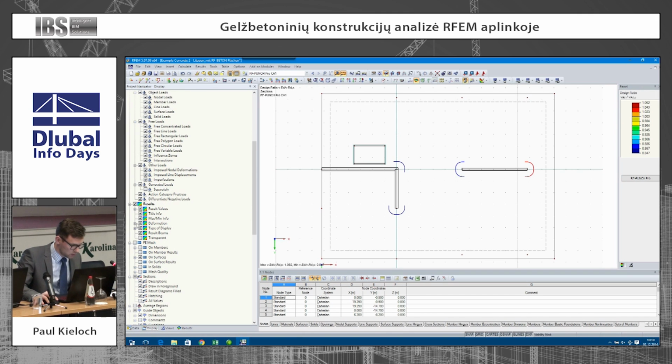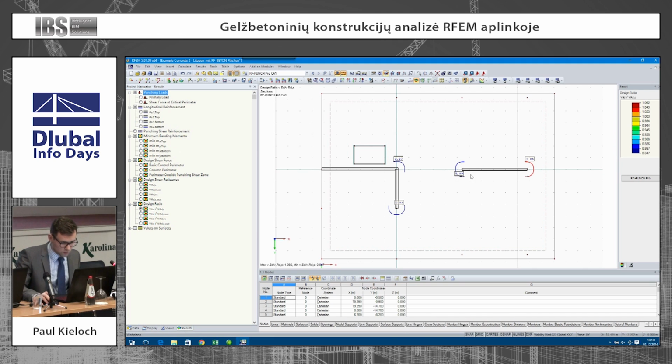I can just activate ISO lines here, so the results. You see the result values also in these little brackets, and that is basically the same as what was written in the tables. You can display the results graphically. As Walter already showed in his first presentation, you can use these graphics for the printout report.